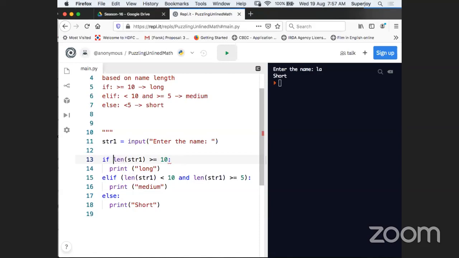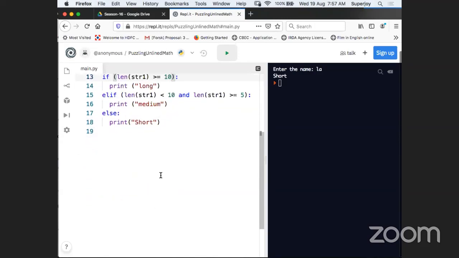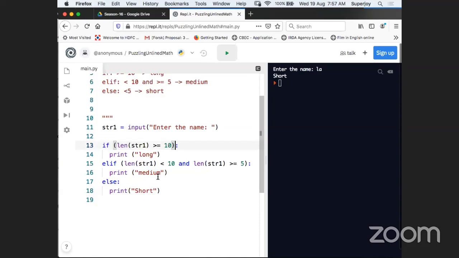It's just optional, right? So if, and then you directly have the condition. So this is also okay, but just for better visibility and modularity, it's always a good practice to use that, but that's optional. You can skip that if you are okay with that. So this is how we are running this if, elif, and else.